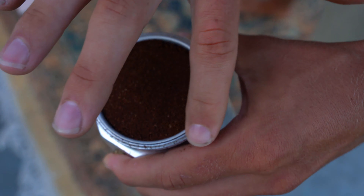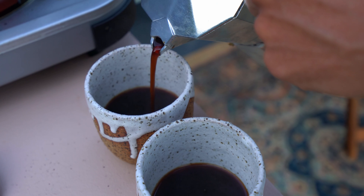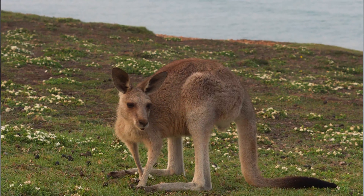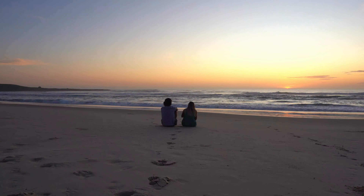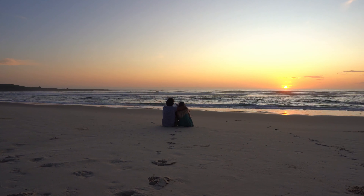The first thing that we noticed that was really helpful was the importance of having a routine, and for us that is coffee. We found this sort of routine to be really helpful when it comes to starting our day right and actually just getting out and getting into it. It might be a bit easy to just stay in bed — after all, your home is basically a bed. But most days we try and start the same, particularly if it's good weather. We love to wake up before the sun rises, have a look outside, and find some beautiful secluded beach to watch the sunrise.